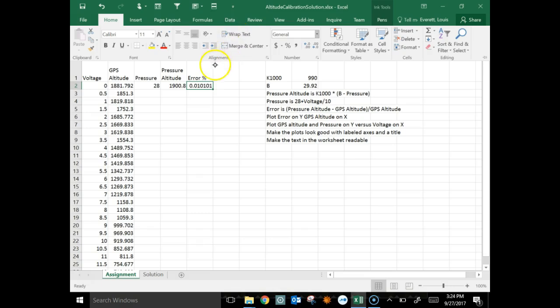So I'm going to come over here and say, okay, for that guy, I want you to be displayed, you see where I'm clicking? As a percent. How come it doesn't show the fractions? Well, maybe you want it to. So you can increase the decimal. Do it again. Do it again. As many as you want. Everybody okay with that? Okay.